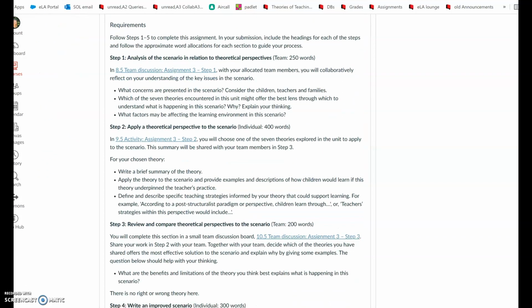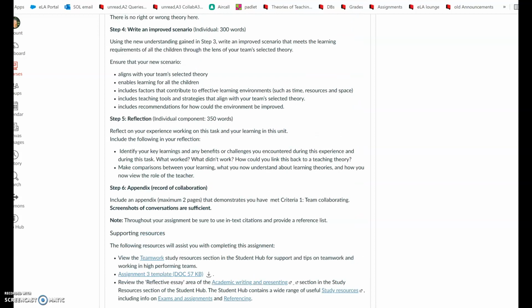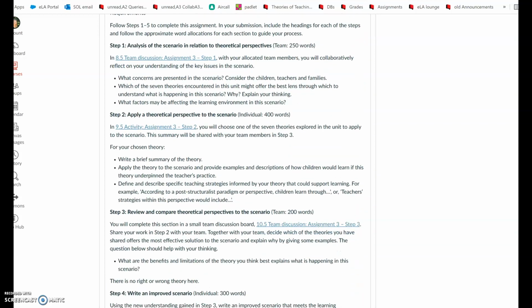So our learning designers have walked us again through the whole task. So these are all the steps that I just showed you, and they've taken the assignment details and they've used them to create this. So for each step, you're given some prompts.